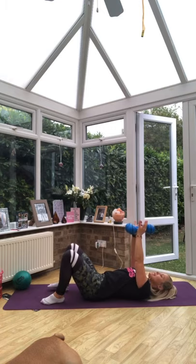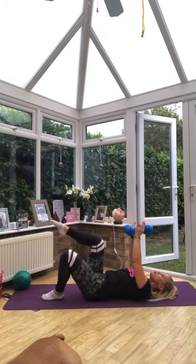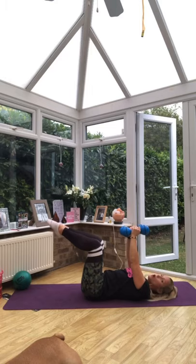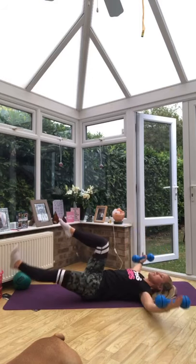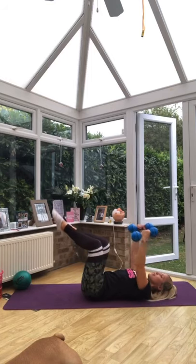Okay, bring your weights up. Find your neutral spine position. Knees over your hip bones. Brace the abdominals nice and strong. We're going to take a pec deck with a single leg extension. Away. In. You open wide. And you're taking that leg away. Breathe out and breathe in.